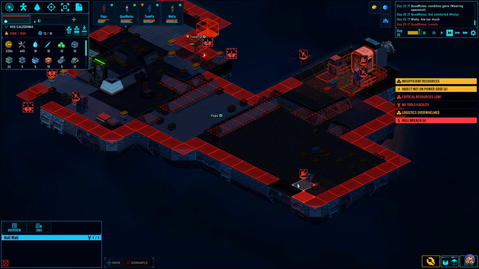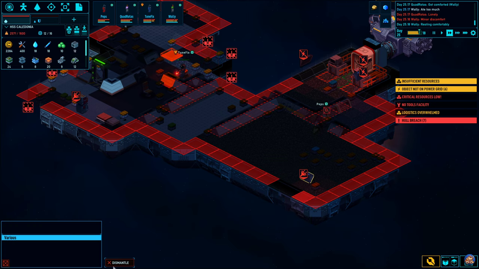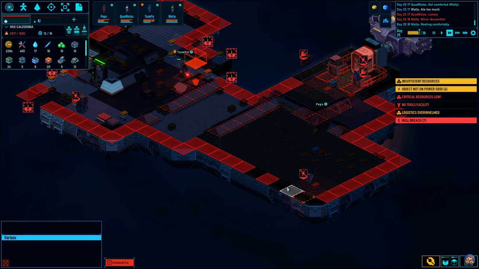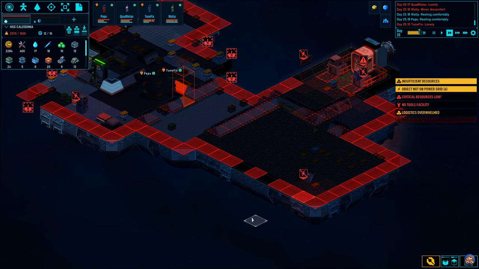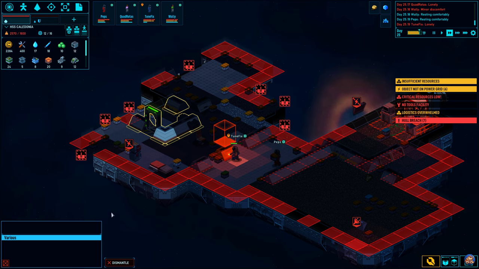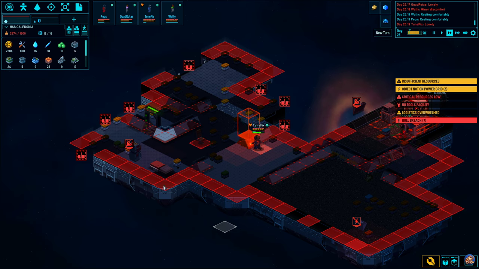Okay, why can I not dismantle these? Okay, let's try this. Okay, this doesn't even make sense. I guess we will revisit that at a later point. But at least we should be getting plenty of infra blocks, which is good.